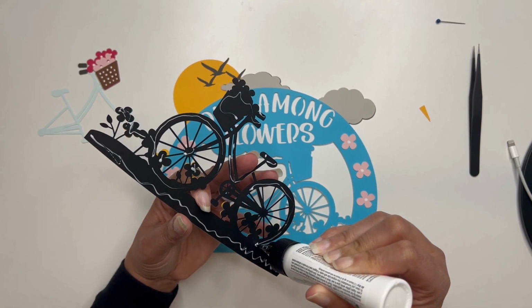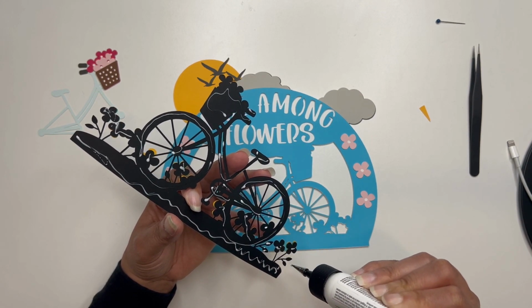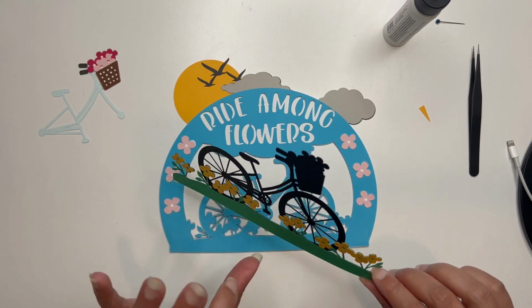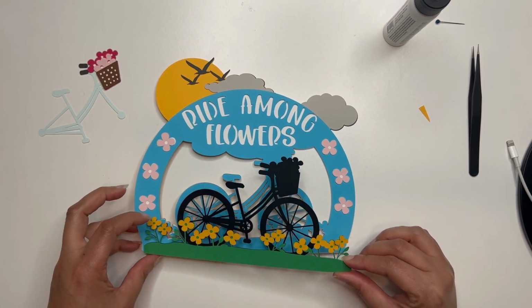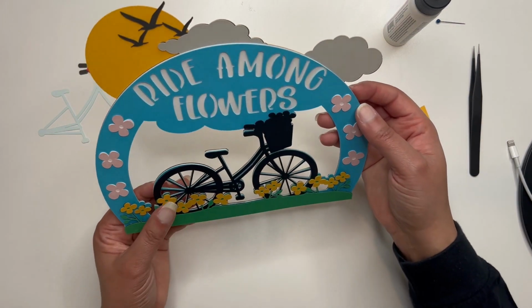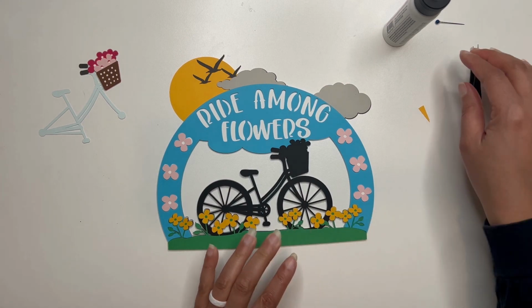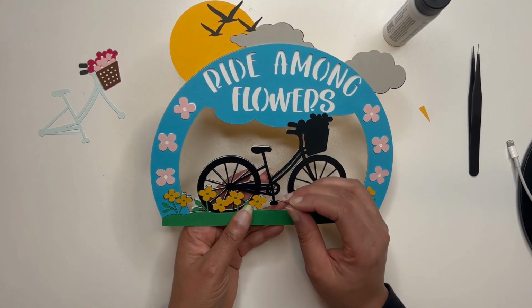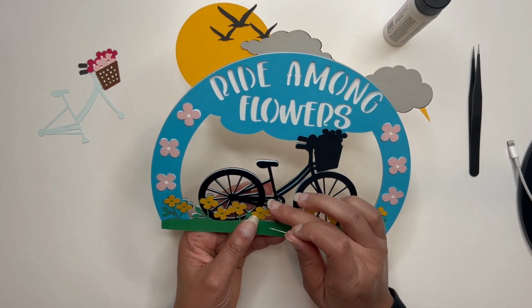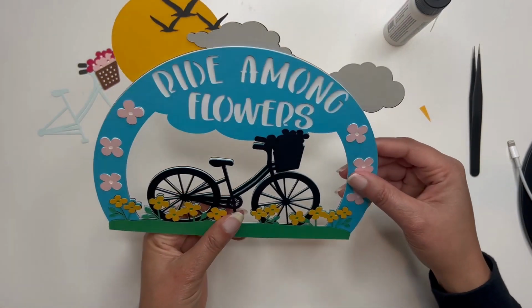And so again, as you can see, I'm just getting a little bit of the larger parts of the bike here and a little bit on the leaves and the flowers. And then I'm going to use my fingers again. Well, I want to get it there, okay. And I'm going to give it a chance just to get it into the correct spot there, and that looks pretty good. There's a little bit of blue that seems to have been stuck to the paper. So I'm going to use my push pin and just see if I can push it right through there to get rid of it. Okay, that looks like it did it. I think I must have missed it when I was taking my paper off of the mat.